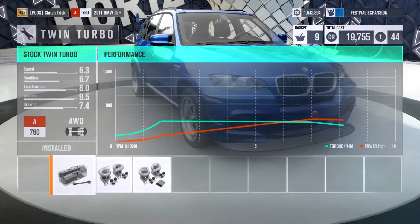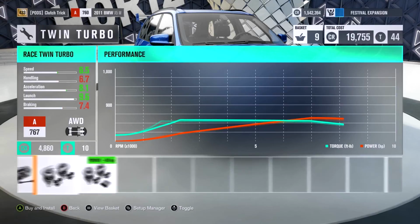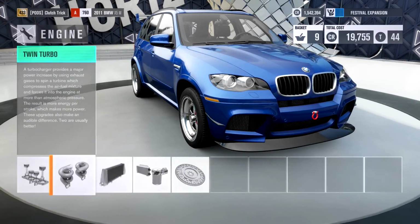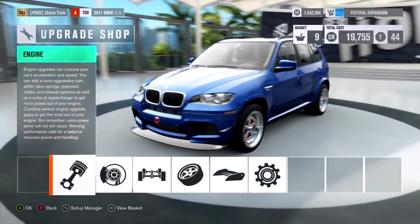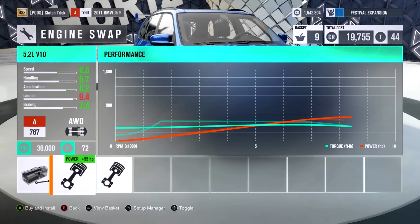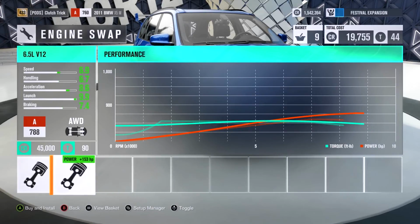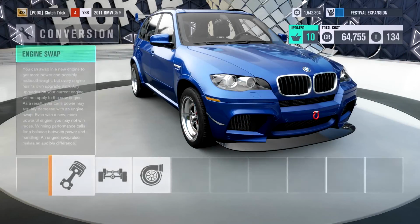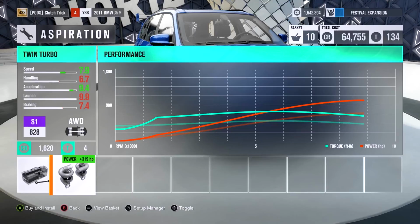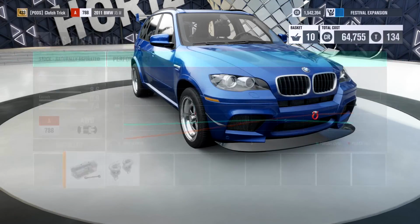We do need to add some horsepower without going over the 800. So let's see. You kind of have to weigh your options on an engine swap. Is the engine swap worth it, or is it going to take you too much? Should you maybe modify what you already have?